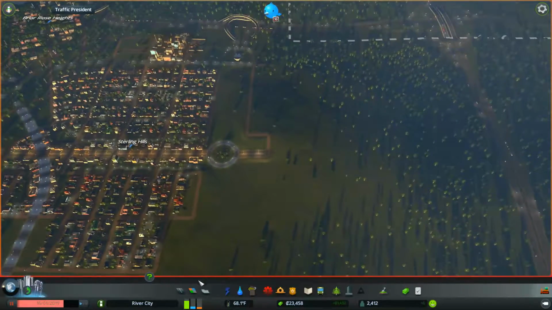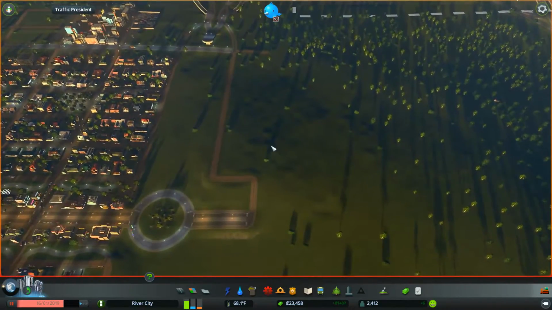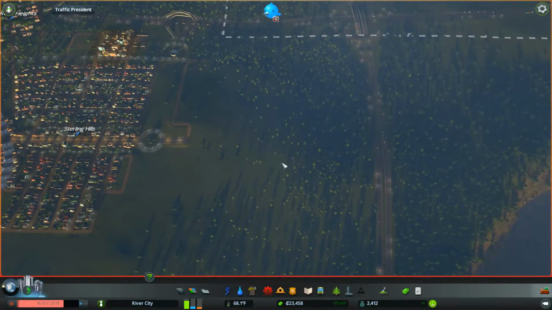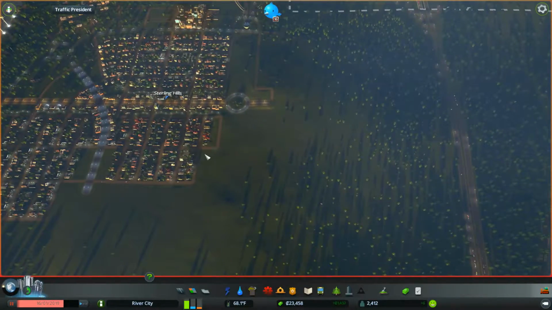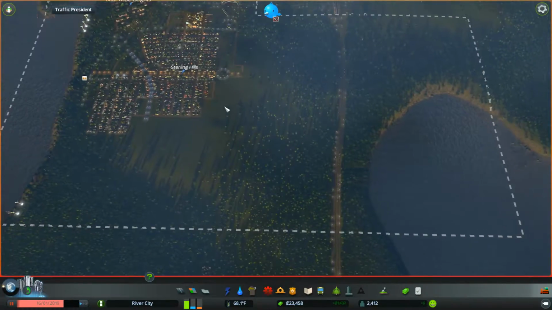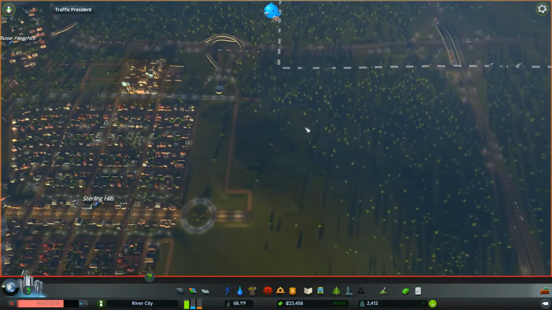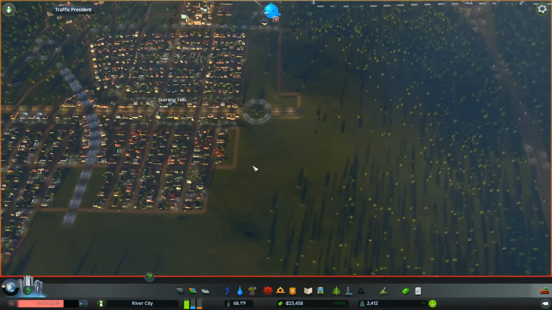Okay, we've got a lot of demand coming in here, and I think it's time to take advantage of it. So, we're going to get started on this little housing project over here. I've got quite a large area. Eventually, my goal is to have another four-lane down the middle of it, and just sort of have a small little microcosm of what's going on over here.